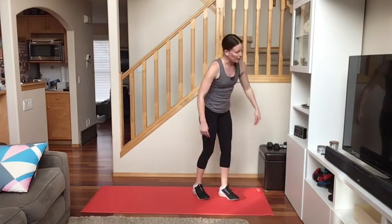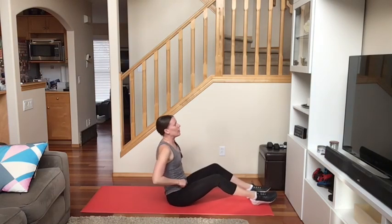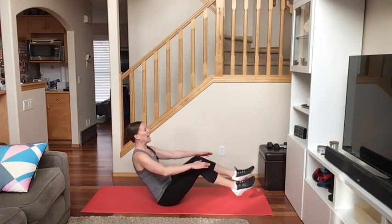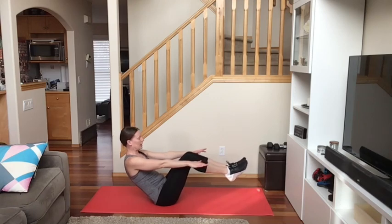Final V-sit hold. Final 30 seconds. Let's get into position here. Here we go, team. In 3, 2, 1, and go. Whew. Keeping that core nice and squeezed.